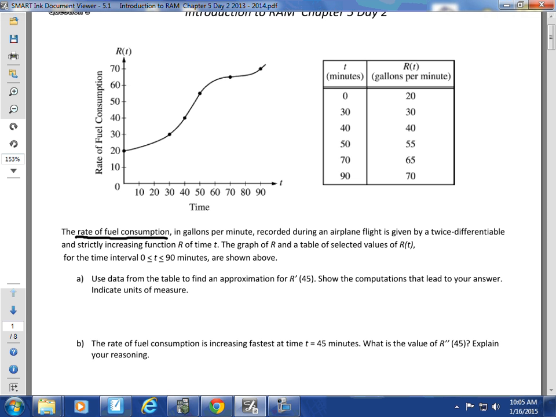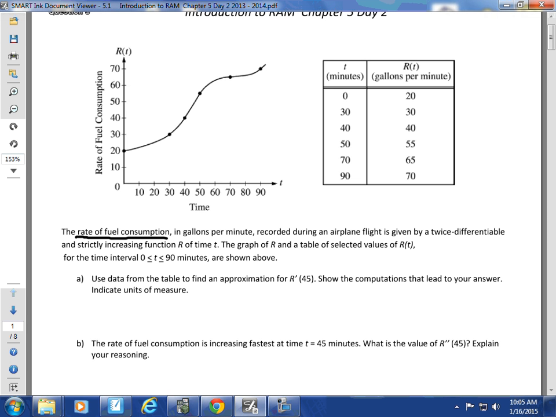Average what? Average slope. I don't have anything at 45, but that's the problem. I don't give you any information about 45. What do you mean average? Average their slope. You're on the right track. Like y minus y over x minus x. Yeah, 40 to 50. Yes, that's what they're asking you to do here.